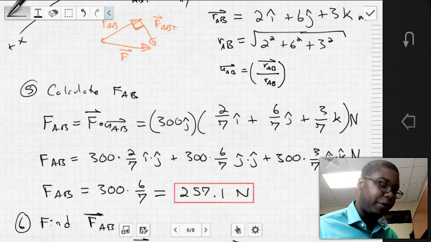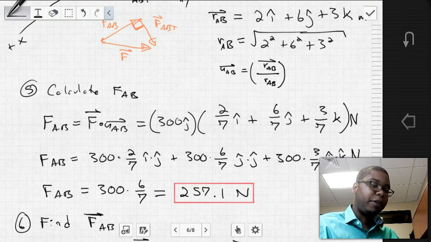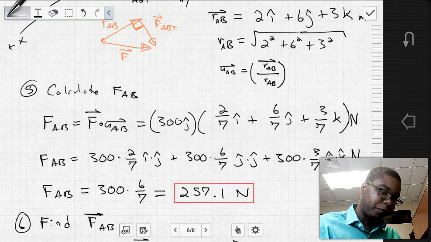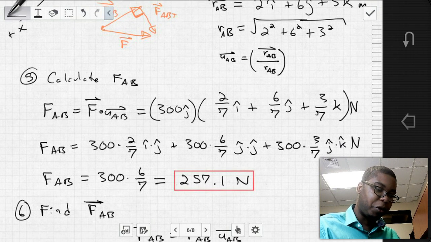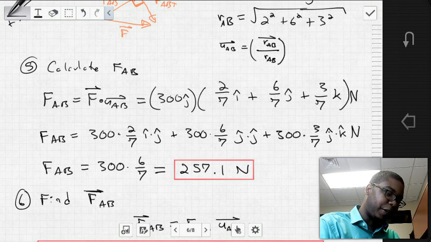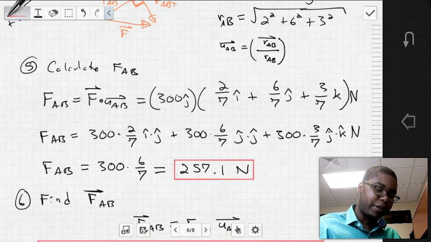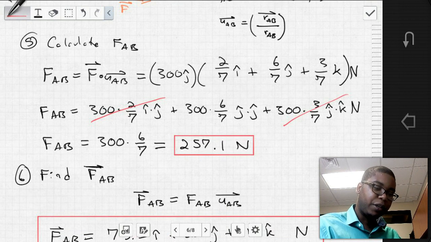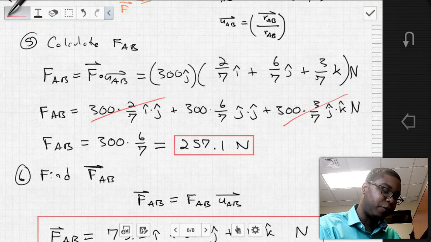So now that we've found the unknown, we can calculate the magnitude of the force that's directed along AB, where the magnitude of force AB is equal to the Cartesian vector F dot product u AB. With that known, we can do the multiplication, where we take the terms and do the dot product multiplication, separating the terms out and multiplying each by each other. We know that when we do the dot product, terms that are not alike will become 0. So i dot j is going to be 0, j dot k is going to be 0, and the only term that will remain will be 300 times 6 over 7, which results in our force AB magnitude.